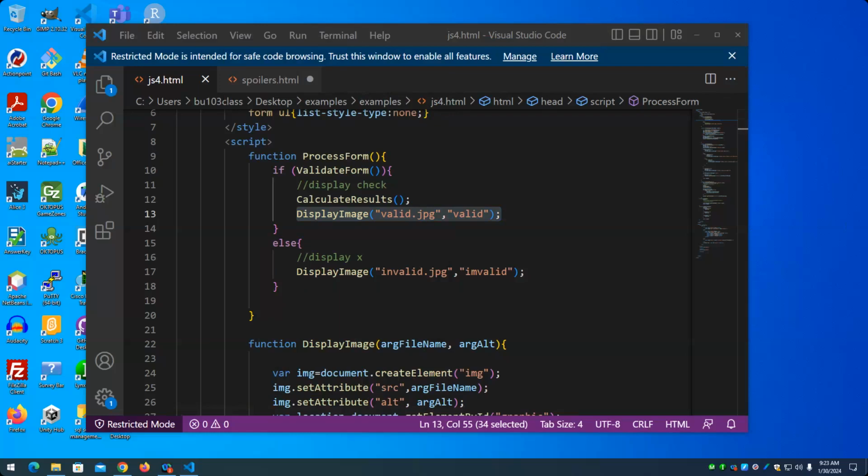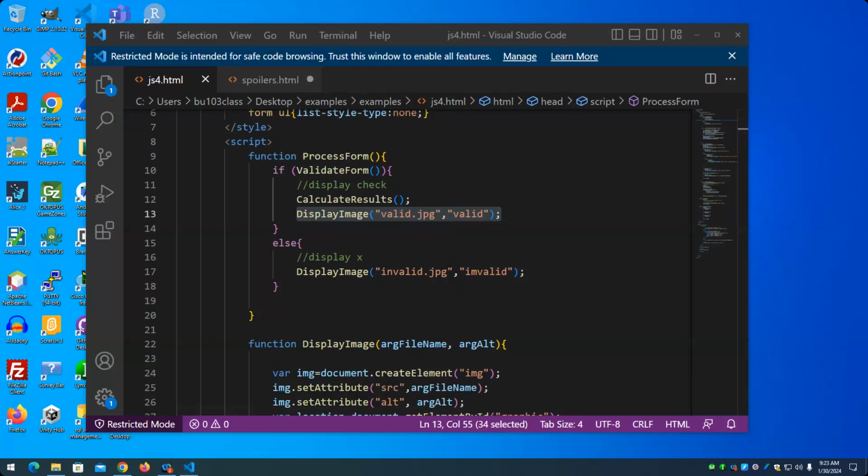Yes, should we use ID or class when we want to get elements? I can't give an answer to that question. It totally depends on the situation. If you know there is one thing on the page and only one thing that you want to change, then you probably would use an ID. If there is a chance that you want to change multiple things, then you would use the class or the CSS query to the list of items. So it really depends on what you want to do. If you want to do something to everything that has a certain class, then you use that. If you want to do something just to one specific item, you probably want to use the ID.